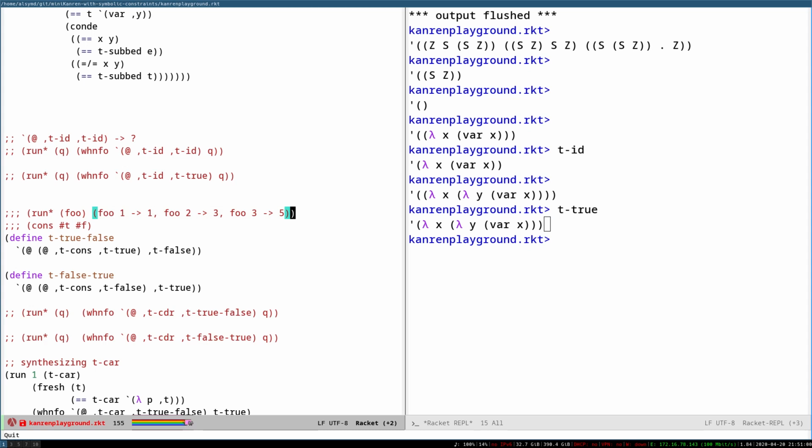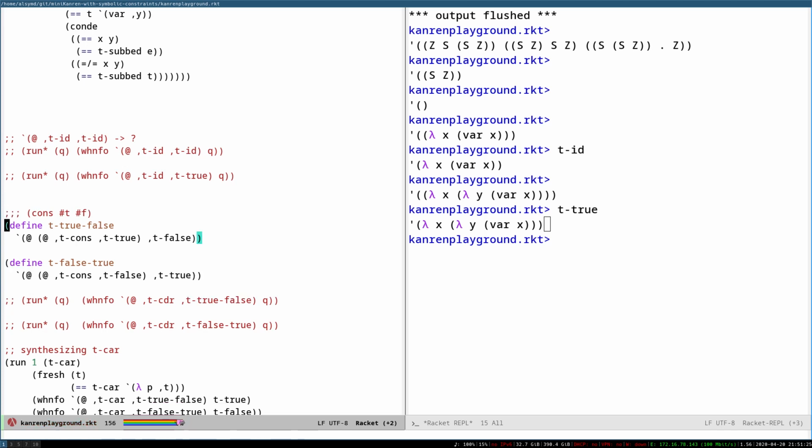This looks familiar to some of you because this is exactly the problem of program synthesis by examples. So we're running a query asking if there's a certain function which satisfies all these properties or examples.